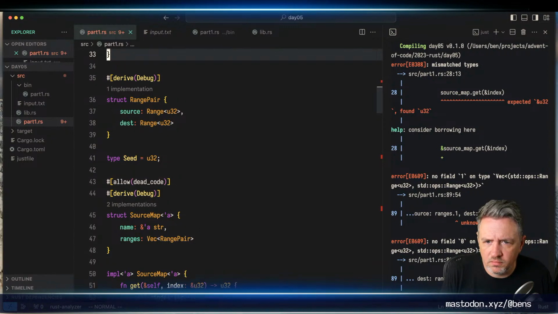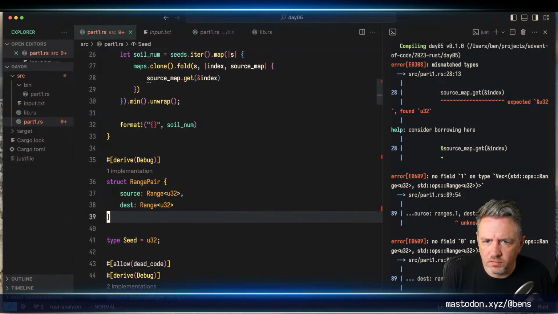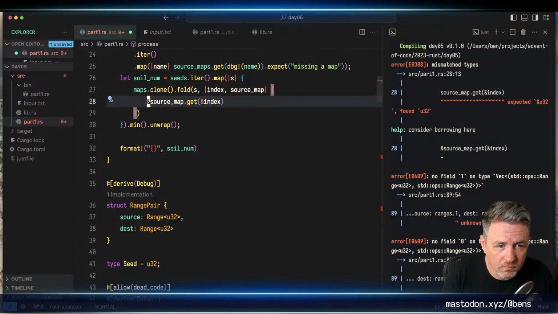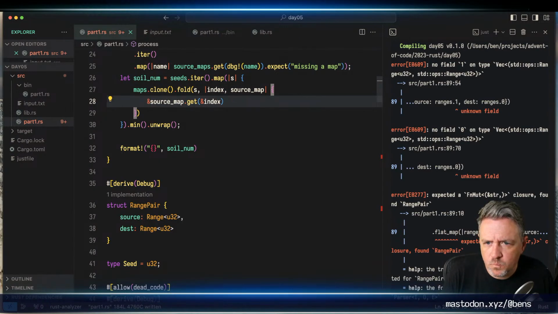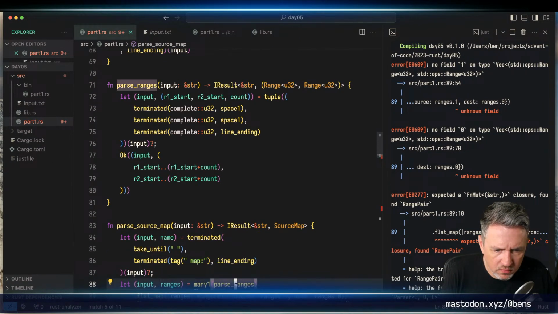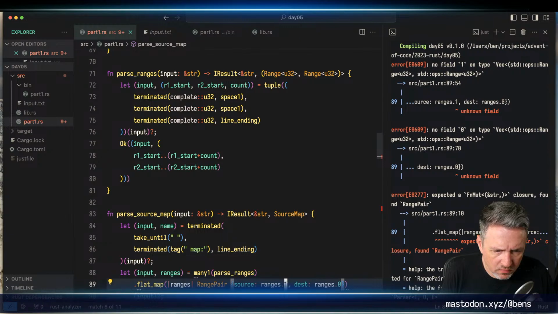Expected U32, found U32. Consider borrowing. That's here. Ranges.1. That's here. Is that right? 89.